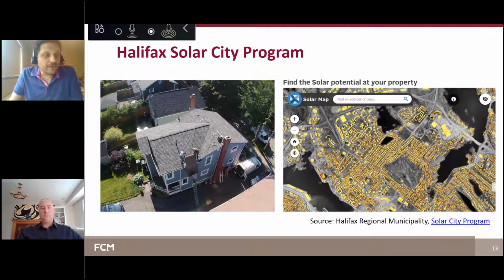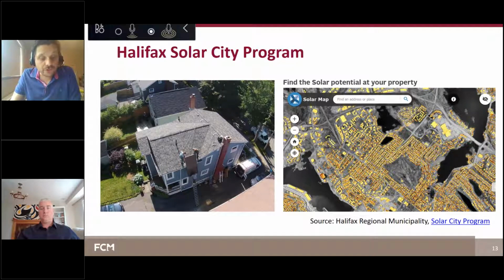A lot of people may be familiar with the Halifax Solar City program. For those who are not, in 2013, Halifax was the first municipality in Canada to use the PACE model. The municipality launched the Solar City pilot program to finance solar hot water systems for eligible private residences in order to meet the objectives of its municipal plan, including community energy plan, economic strategy, and regional planning.